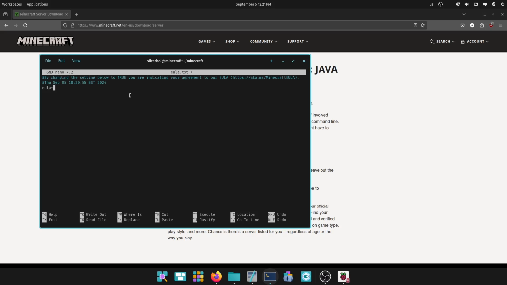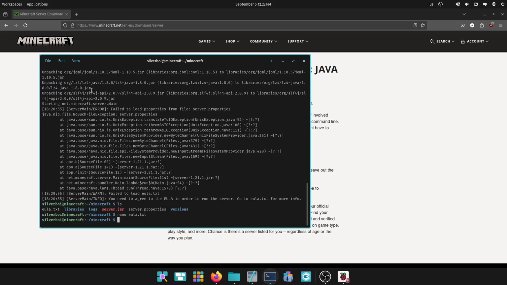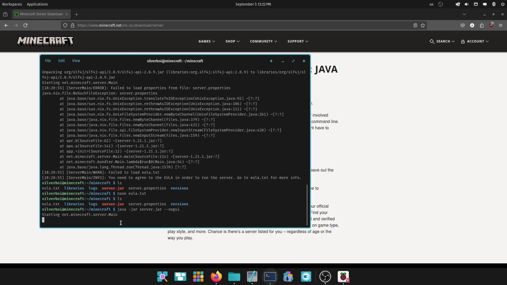So we're going to change this. You can't really do anything with the mouse, so you're going to have to use the arrow keys to move in the nano text editor. So just do that, go all the way to the end and delete it. And then here you're going to type true. I don't know if it was capitalized. We'll see if it works. And like I said, it's Control X and then Y and then enter, and you should be good. So everything's still there. Now you should be able to run the command again, and it should be up and running. And that's pretty much it.